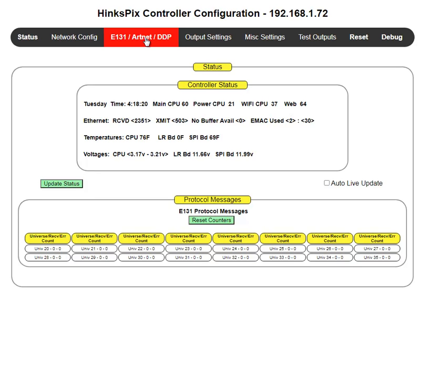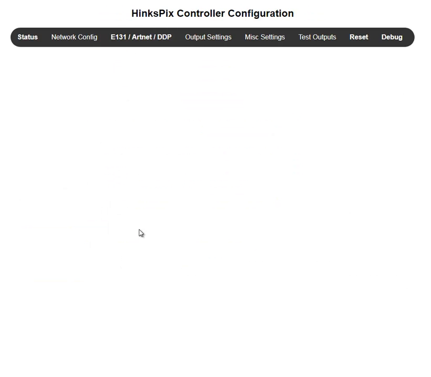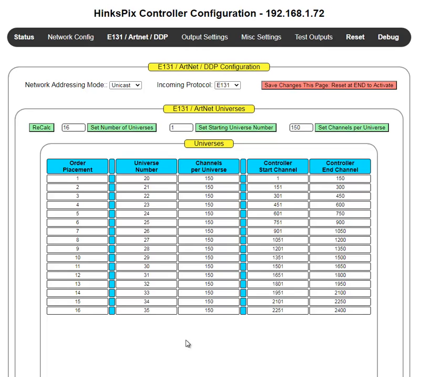We're going to start off effectively with a vanilla controller, which will come up as 16 universes at 150 channels per universe. So that's 50 pixels. Now, I'm doing things a little non-standard.